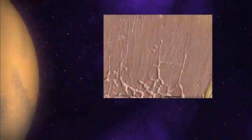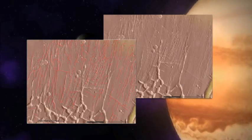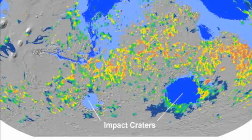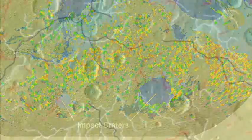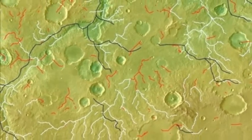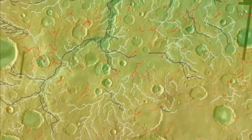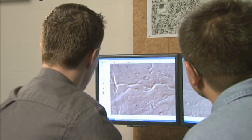The other hypothesis is that valley networks could have formed under a cold climate through groundwater sapping — a process where groundwater seeps out through a slope, erodes and weathers the surface, undermines it, causes the surface to retreat, and creates the valley. Both types of features have been found on Mars, and our new study finds more of the valley networks, with drainage density similar to that on Earth.